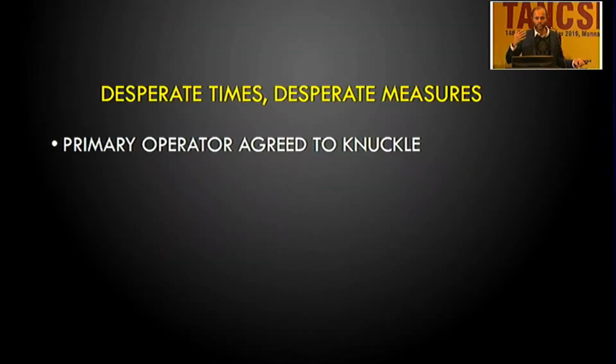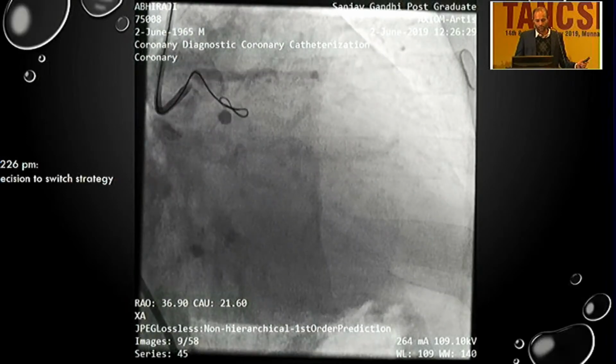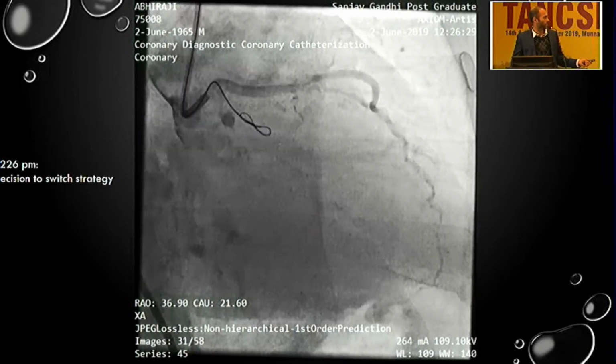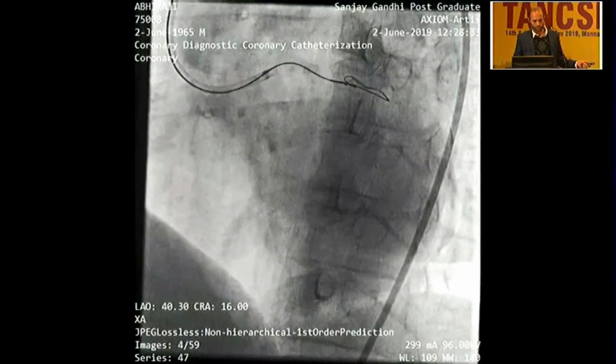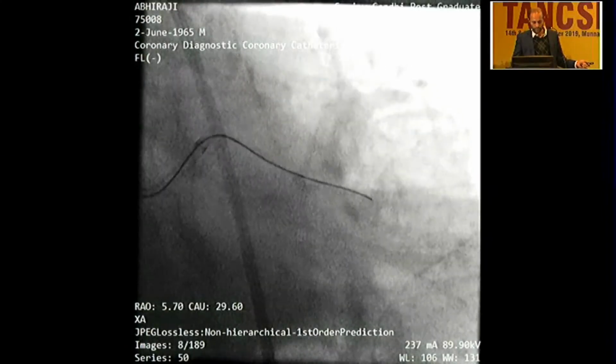And in general, we come from different philosophies. A lot of the Western operators tend to knuckle. Many of the Japanese don't. But finally, at this point, we were 2 hours into it, live case transmission is over. Finally said, all right, let's knuckle. So this was, in fact, 12:26. We made the decision to knuckle, got it down.